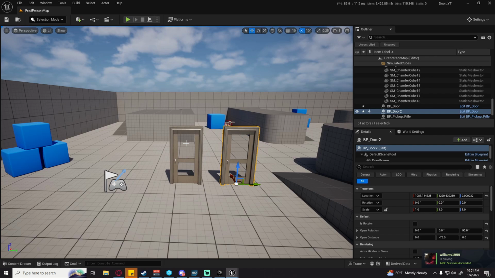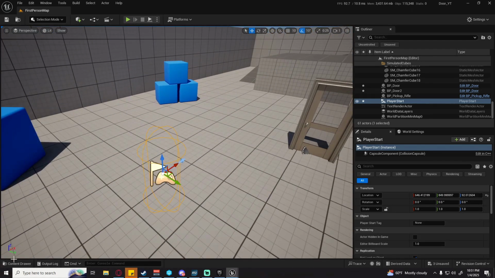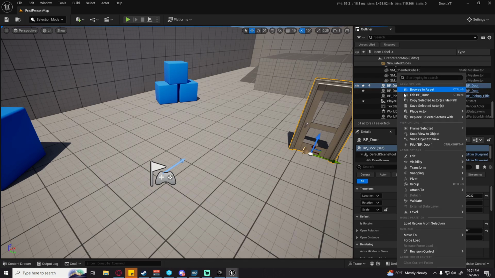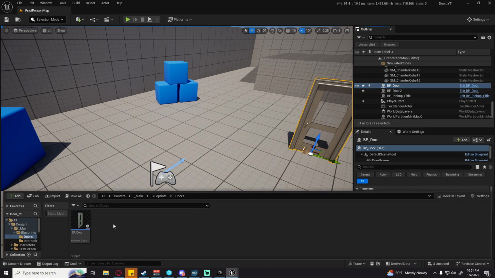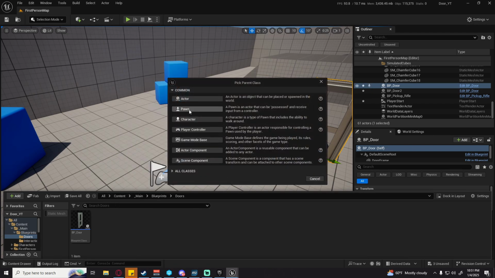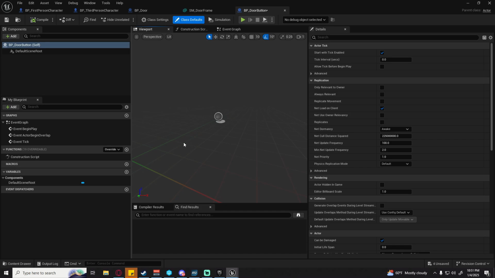They were using the Simon puzzle, which I'm not going to recreate entirely, but what I'm going to do is make, inside of our door folder, right click, browse to the asset, here it is. I'm going to make a door button, a new actor, and we'll call it BP door button, and we're going to open that up.